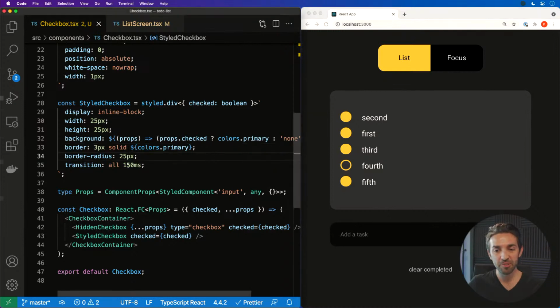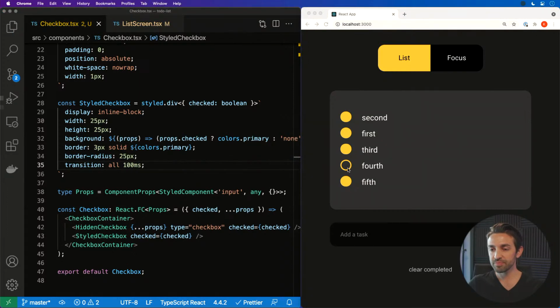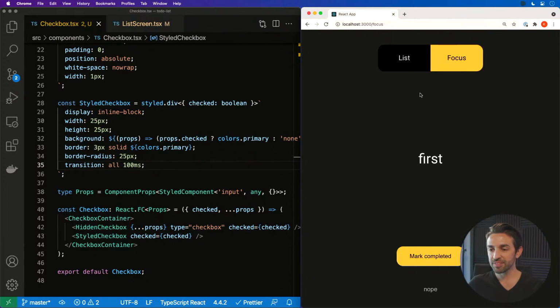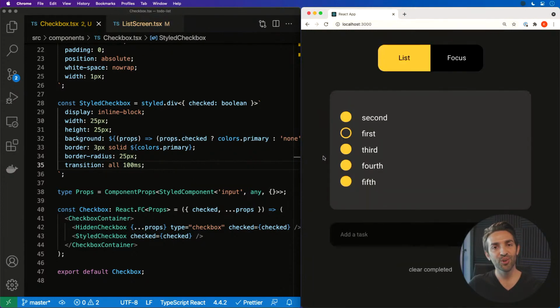I might go a little faster. Oops. There we go. All right. Great. Okay, and that is a custom checkbox.